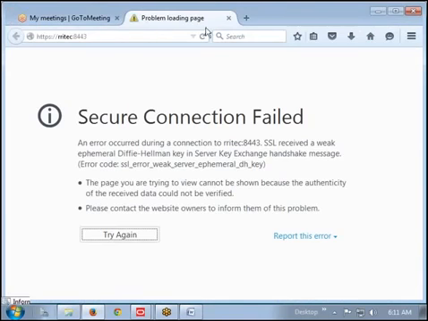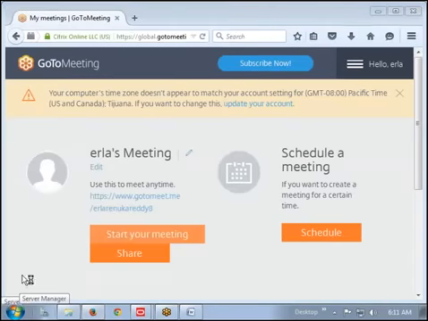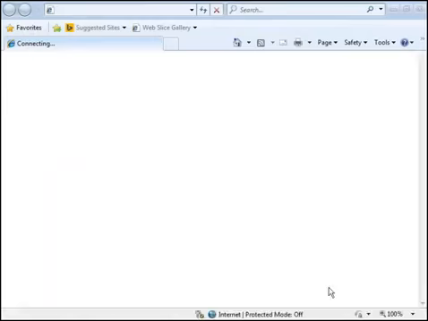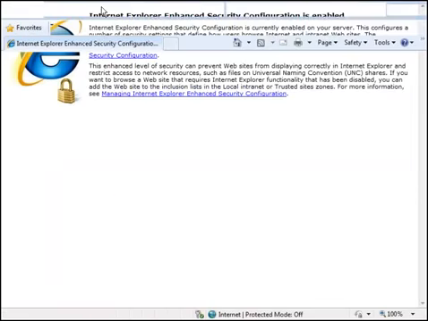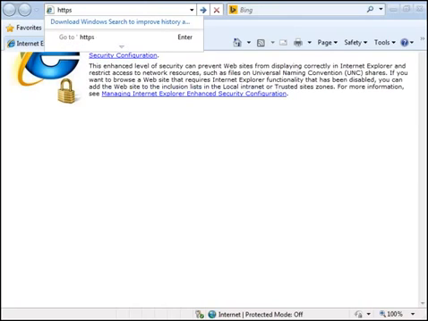The moment you click on this one, we are going to get a web page. In my case, the Mozilla browser has some issue with the key and all. So what we can do is open it using Internet Explorer. Let me open Internet Explorer. Then we have to type the URL. People are already aware of it. HTTPS is the one we have to provide.